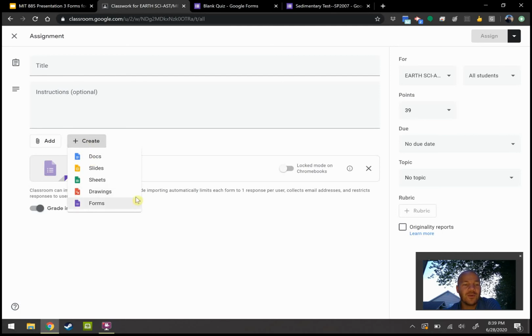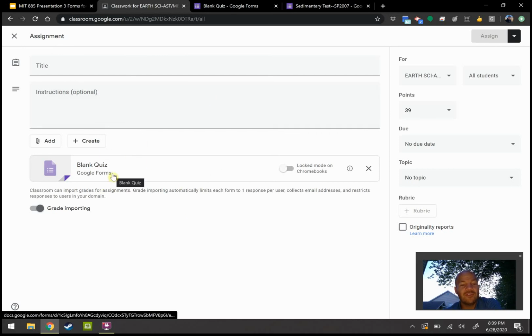You can also create things from here that are brand new documents or brand new content that you've created that may not be in Google Drive yet, but it will start you off by default by making a blank quiz for you. And a couple of things that you're going to notice, because we said make a quiz assignment, this indicator right here is already checked for us, and this is important.